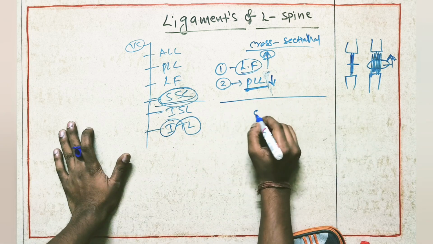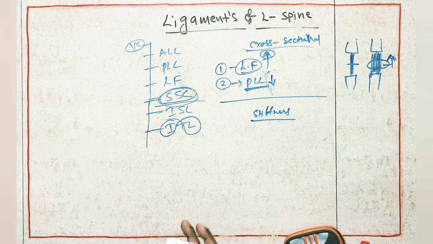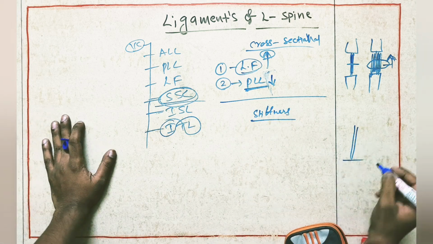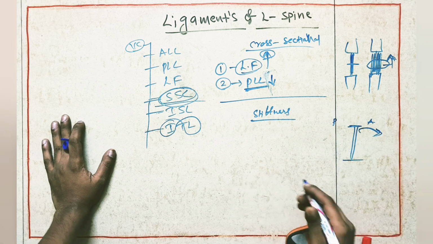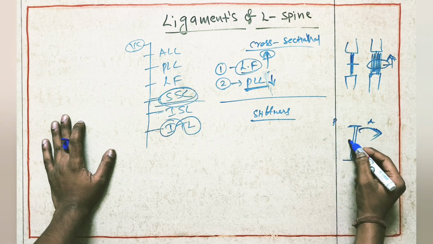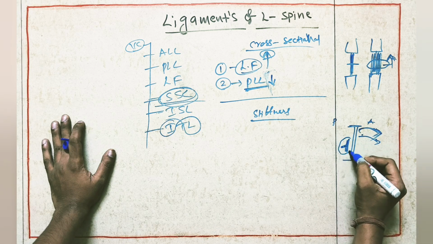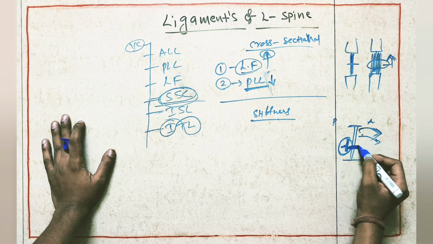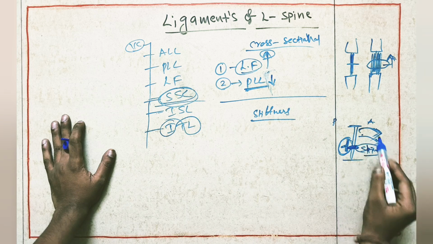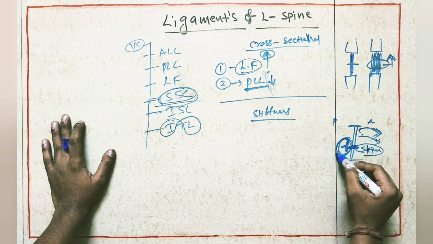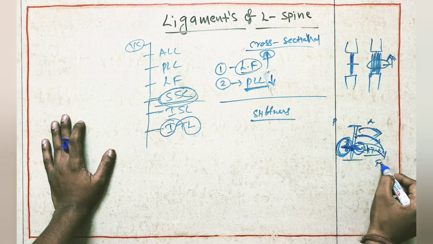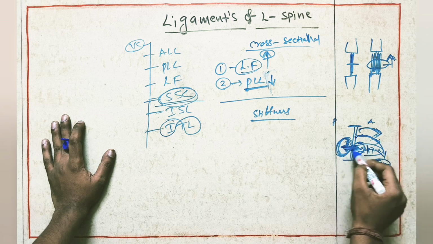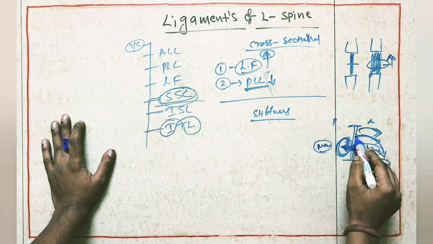And the second point is stiffness. Stiffness is nothing but resistance. Suppose we take one vertebra, and if the vertebra is going forward, this is anterior and this is posterior. If the vertebral column is going forward, which structures are present on the posterior side? If these structures do not allow the vertebra to go forward, then we can say these posterior structures help the stiffness of the spine. Understand? If one vertebra is going forward, and the structures present on the posterior or anterior side do not allow the spine to go further forward, then these structures are helpful in maintaining the stiffness of that vertebral column.